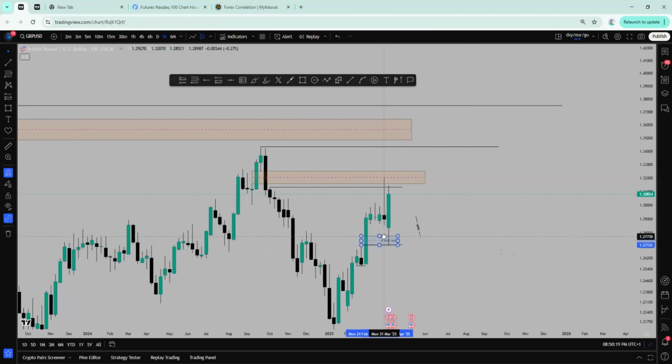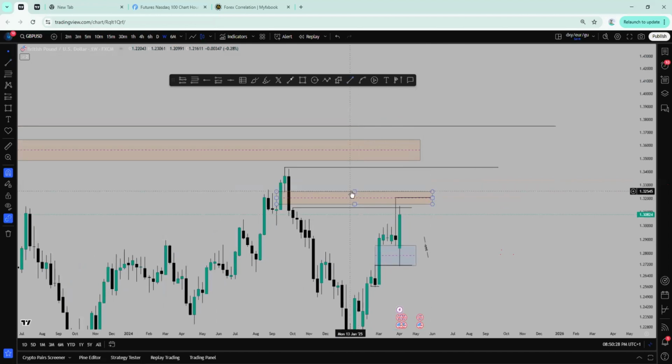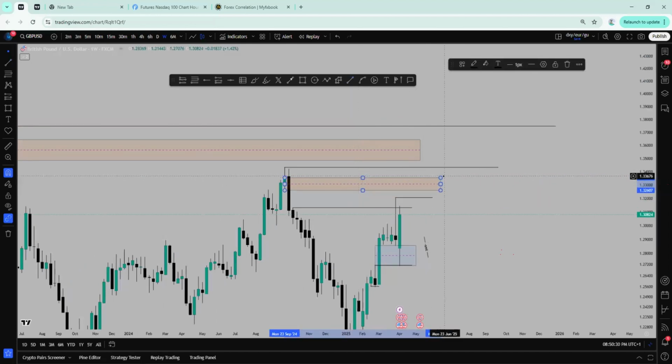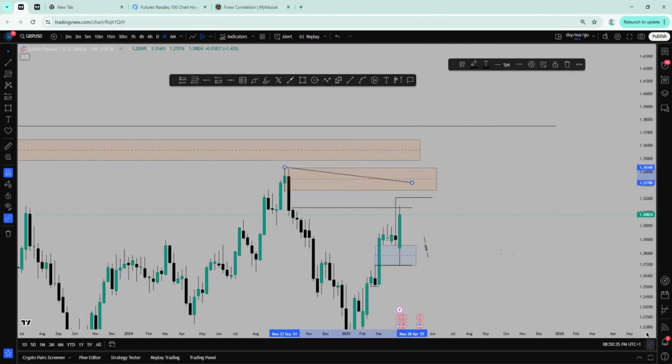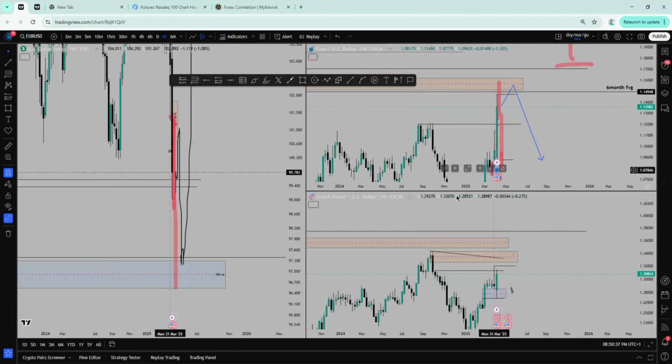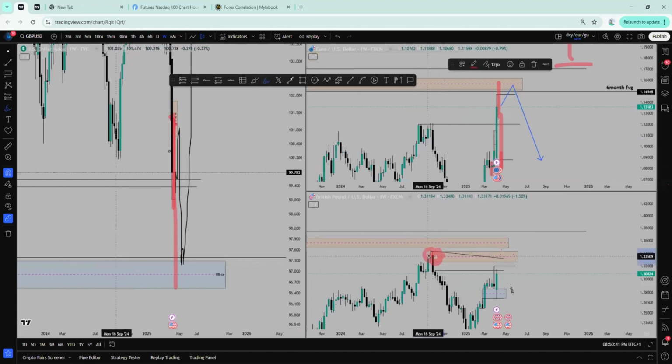So this previous weekly high, which was created on the 31st of March, will be our target, and then we might want to see how price reacts from here. At the end of the day, we might be having some kind of an SMT, because we notice that this same high on GBP USD is the same high on Euro USD, and consider Euro USD has taken the high already, and GBP USD is still to do the same. So we're going to watch how this plays out.